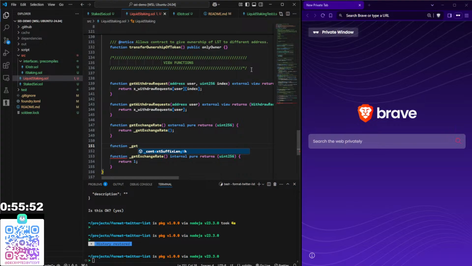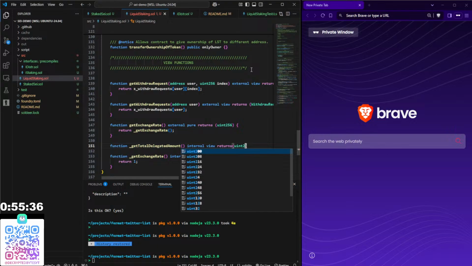Function getTotalDelegatedAmount, internal view, returns uint256.